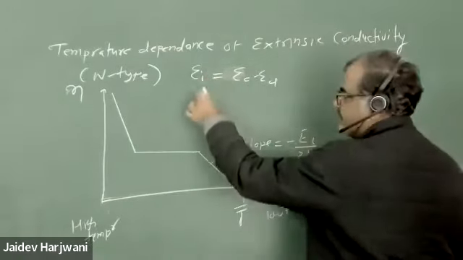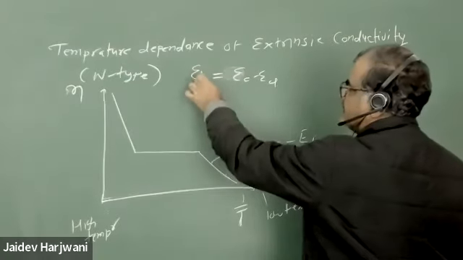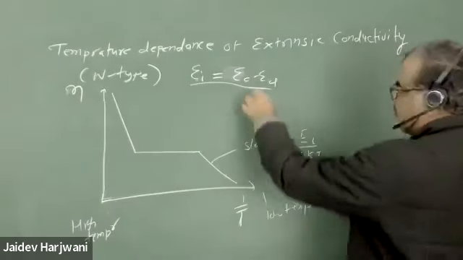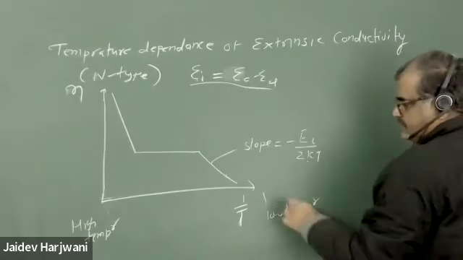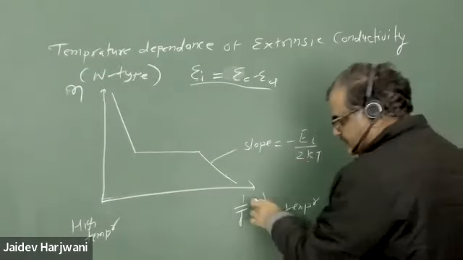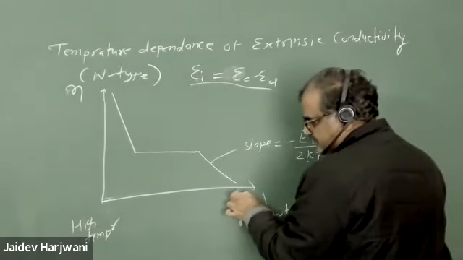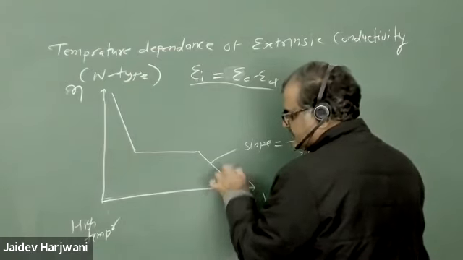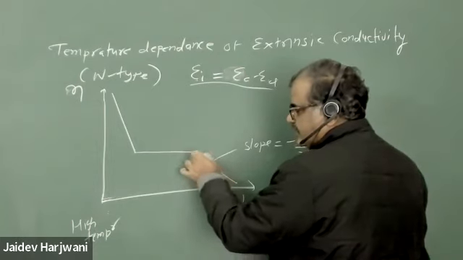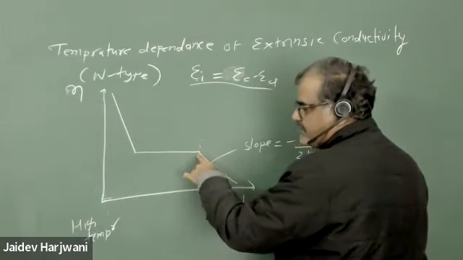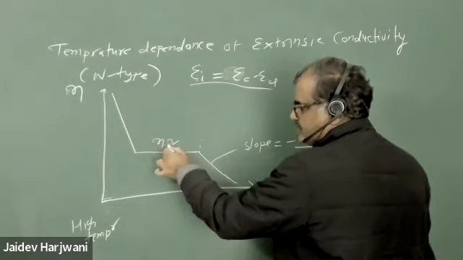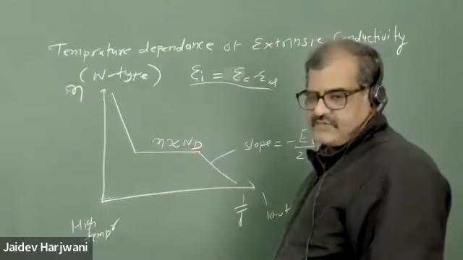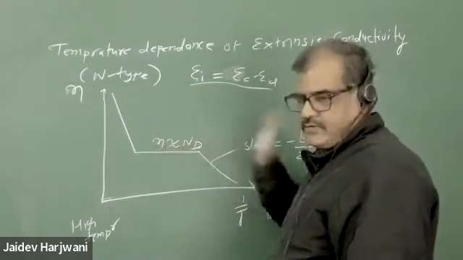Just to correct if I made a mistake, Ei is the ionization energy. Ec minus Ed is your ionization energy. So the exponential of Ei upon 2kBT. This is low temperature, and you are slowly increasing the temperature. When you increase temperature, your impurity atoms get ionized. In this range all the atoms are ionized, so n becomes constant, equal to Nd for an n type semiconductor. For a p type semiconductor, p becomes equal to Na.